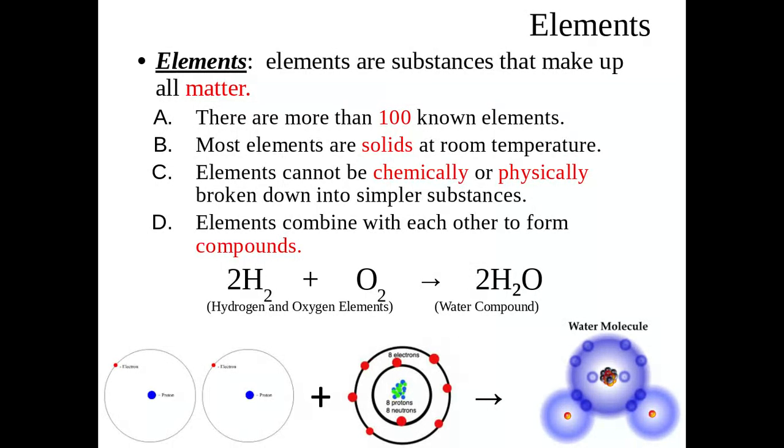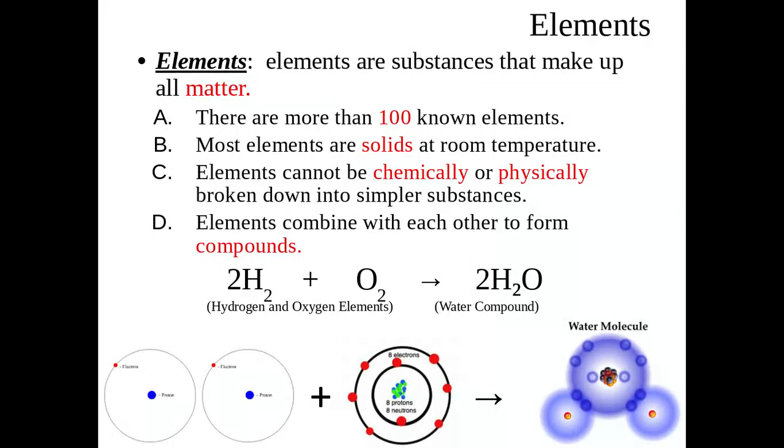All right. Elements can then combine with each other to form new things like compounds. So hydrogen, we know, is an element, and you should be familiar with oxygen. And when they chemically combine, they form water. So those 2 elements chemically combine to form H2O, dihydrogen monoxide. So 2 hydrogens and 1 oxygen. All right, and we get the water molecule. This is a polar covalent bond because it shares electrons.